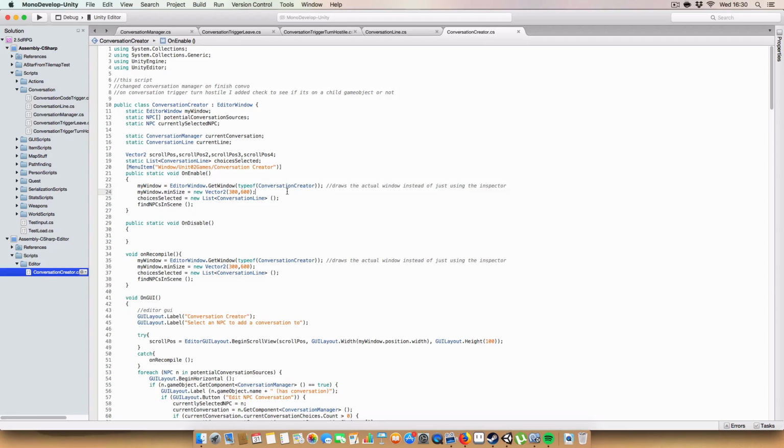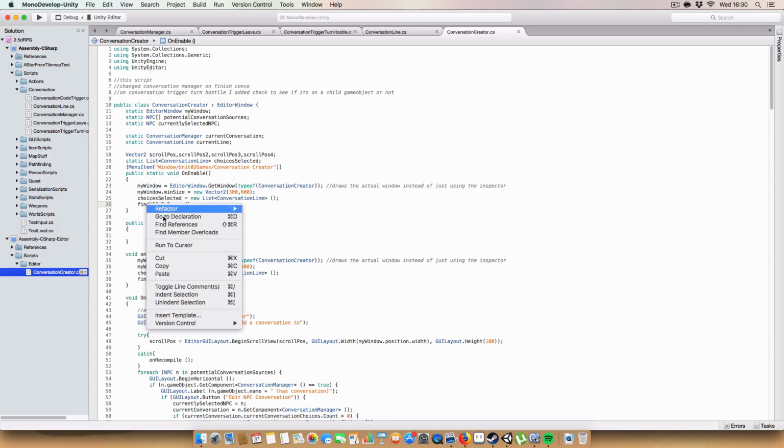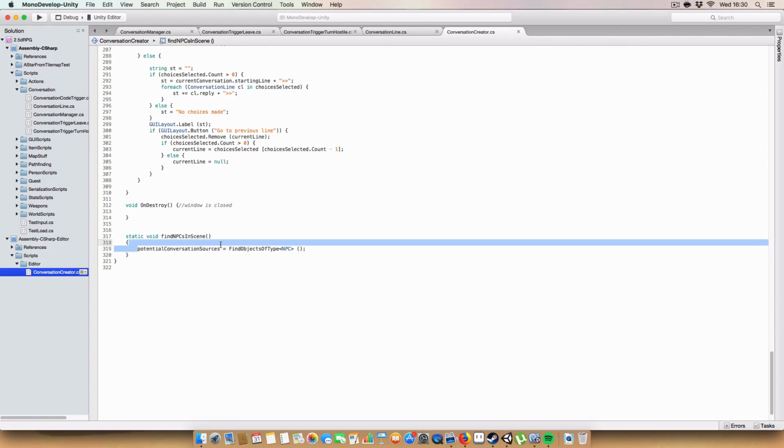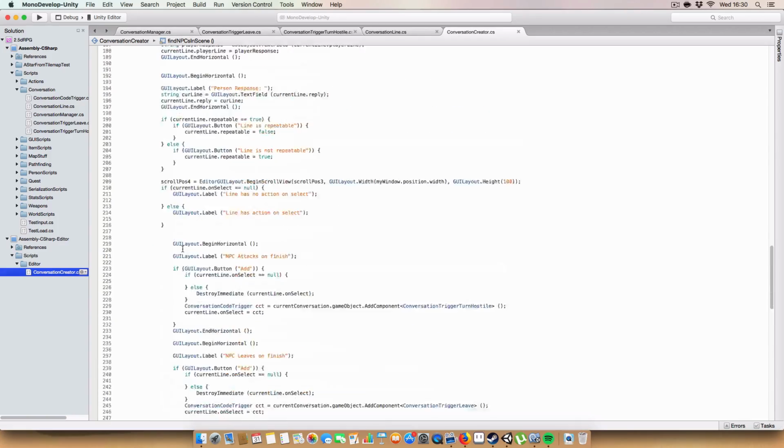It basically just stops it being below that size, so it's easy to use. Then we set choicesSelected to be a new list of conversation lines, and we call FindNPCsInScene, which is literally just potentialConversationSources equals FindObjectsOfType NPC, and easy as can be.